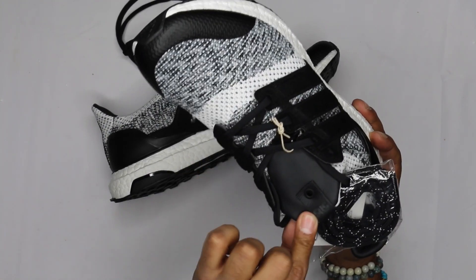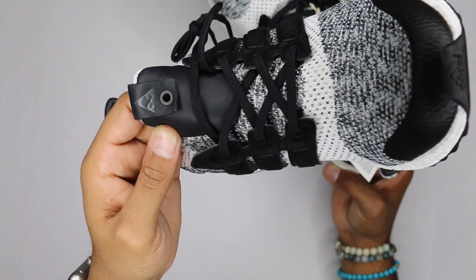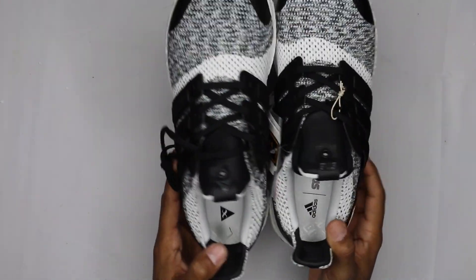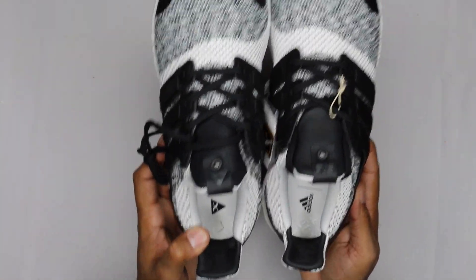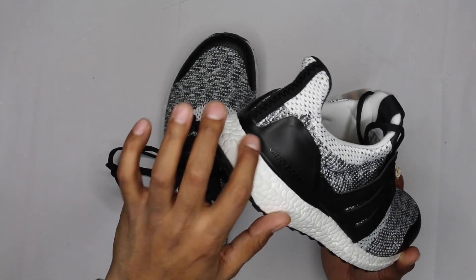You got a little black grommet in there — S&S on the front portion, and I'll assume you got a little Social Status emblem on the other one. Overall very very clean, well executed. They did different branding on both footbeds: the right foot has the Sneakers and Stuff logo and the left foot has the Social Status symbol — pretty clean. The back heel counter has the black, and the Ultra Boost logo is monochrome rather than a different color like they usually do.